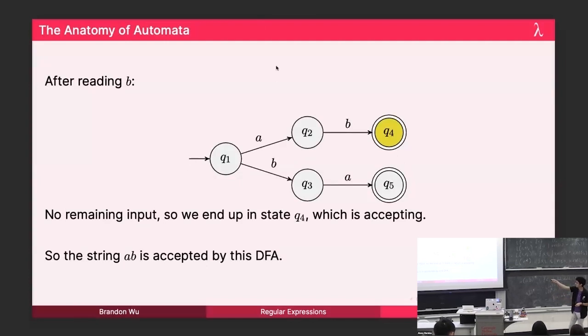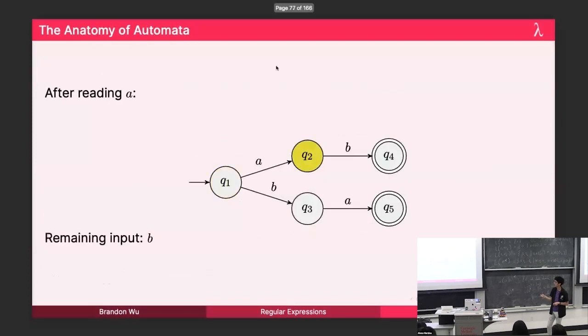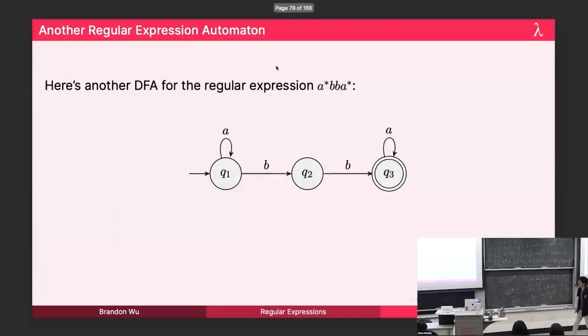Okay, so this is an automaton that accepts literally only AB and BA. And A itself, if I just gave it A, that is if I ended up here, this would not be accepting because it's not circled. Okay?